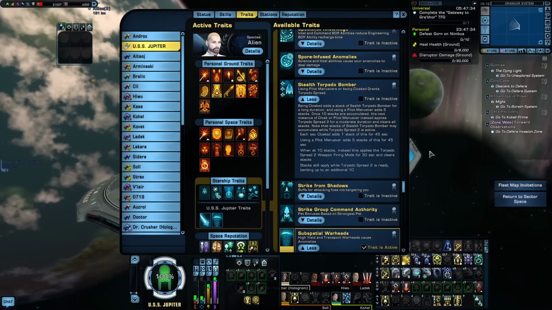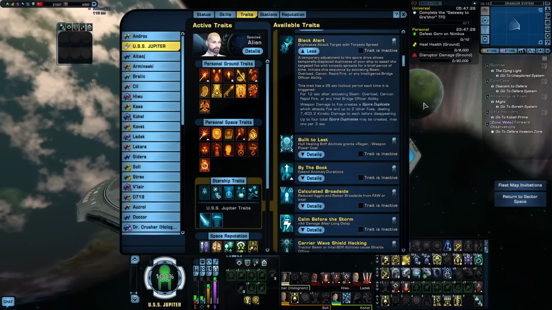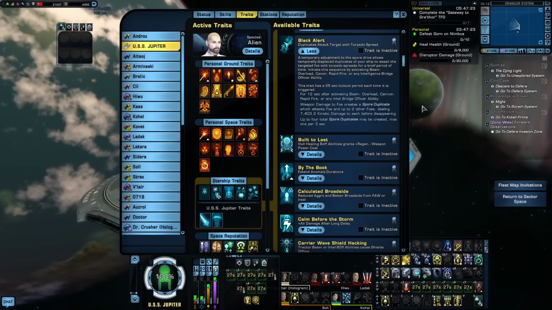Another one I feel obligated to mention is Black Alert off of the Crossfield. Black Alert does give some extra photon torpedo spreads, kind of like Rogue Scientist on board does, meaning that it just fires off its own torpedo spread, it doesn't apply the ability to your own torpedoes.